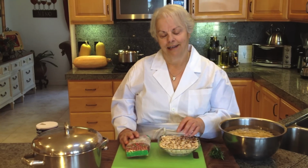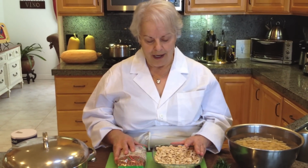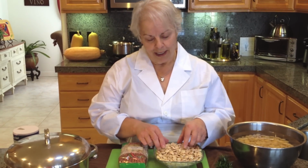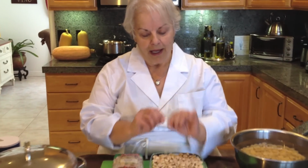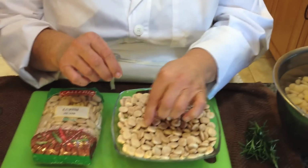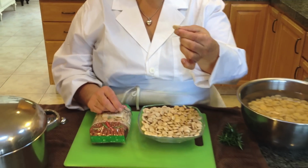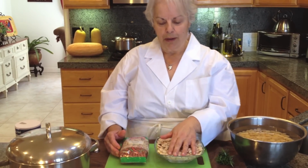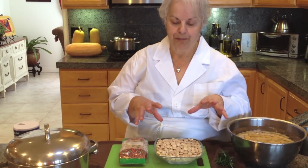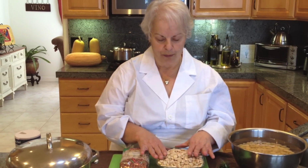Lupini is a snack. The Italians, especially in the north and the south of Italy, use this a lot. As far as I know, it's a dry bean. It was used in the bars where guys would go and play cards, and it was like a snack for them too. But I remember my mother and other people doing this at home, and it goes back many, many years. As long as I remember, we always had lupini.